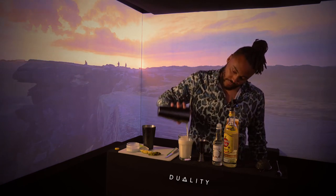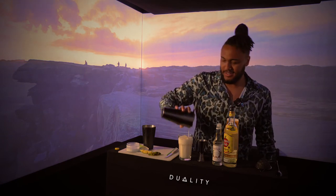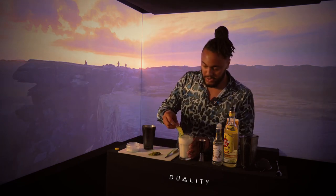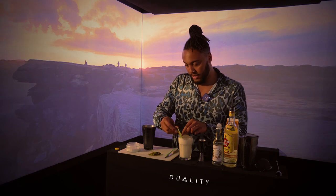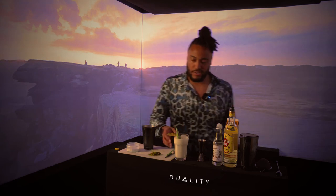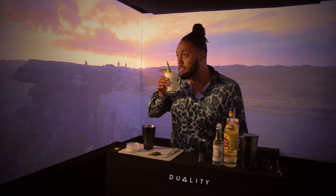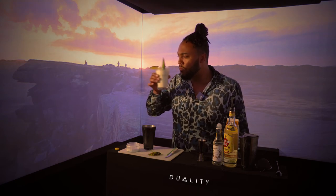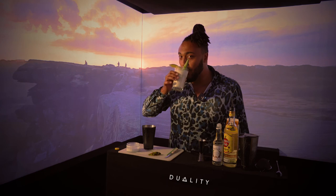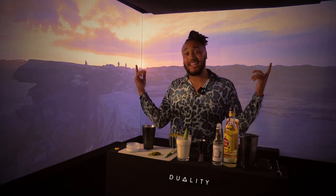This is going to be great. Look at that getting all fancy! That is looking great. So I'm just going to slide that in there, and then maybe just a little pineapple for the edge of the glass there. Ladies and gentlemen, that is a lovely pina colada lockdown special. Pretend you're on holiday. I'm just going to give that a little sip, just to let folks know how that tastes. Oh yeah, that's a good one — that's a real good one. Right, I'm going to go take this off, sunbathe outside and drink this. Duality out.